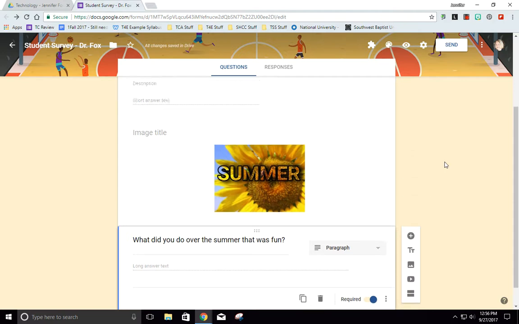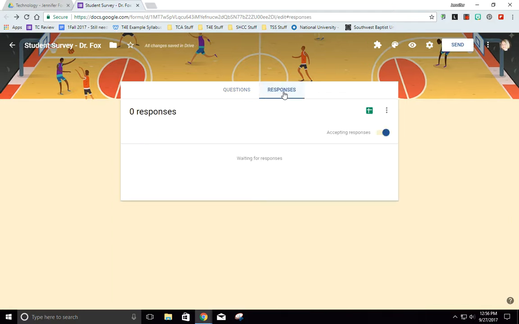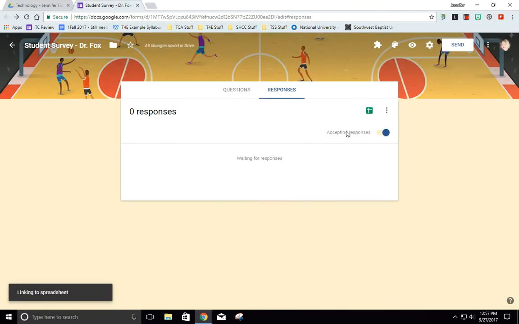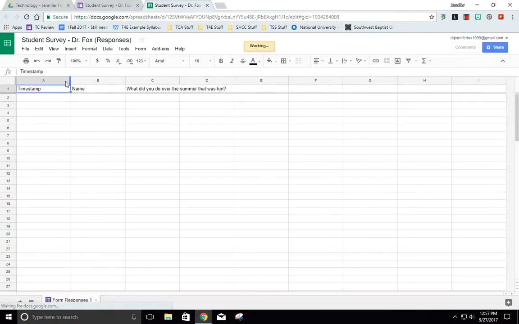Okay. The other thing is from this section, you can do responses. If you click on this, you will actually create the response spreadsheet. So click on that and leave it as create a new spreadsheet, click create, and then it will take you to the spreadsheet that you created.